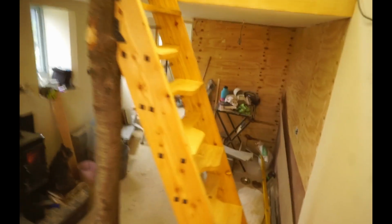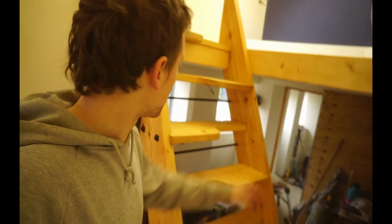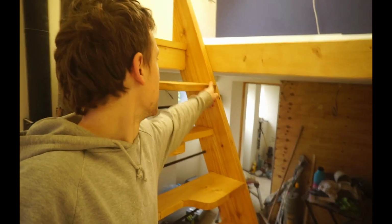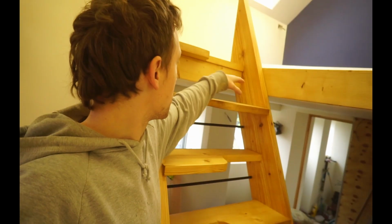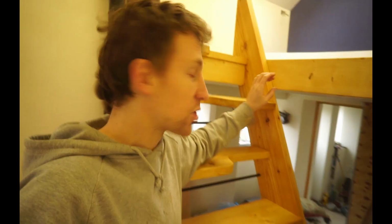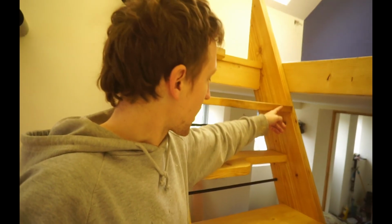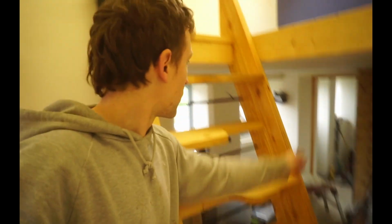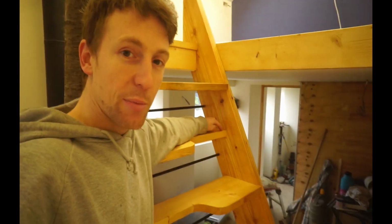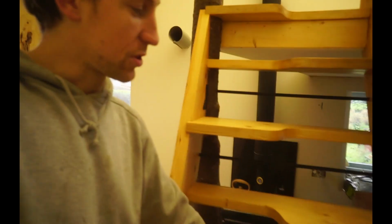Yeah, good stuff. However, let me share with you my little boo-boo. So before I cut the slots in for the steps, I thought I'll have a remeasure, because I wanted to get it to finish perfectly at the top and all the steps be even. So I just quickly remarked it out, and when I did this step okay, and marked that out to there, but when I cut this line in half to put this step in, instead of measuring 220, I measured 210. And then it's made, so basically all of the right steps were 230 and all the left steps were 210 instead of them all being 220.